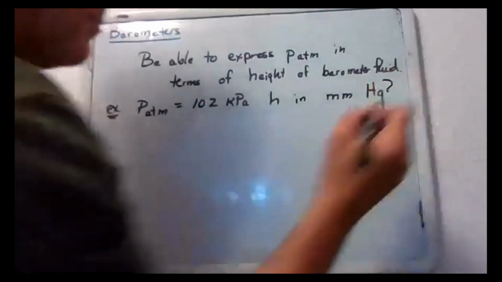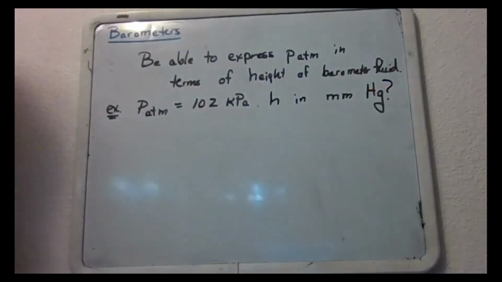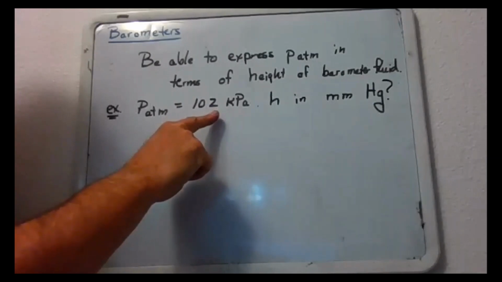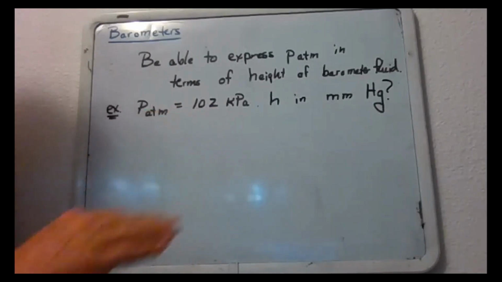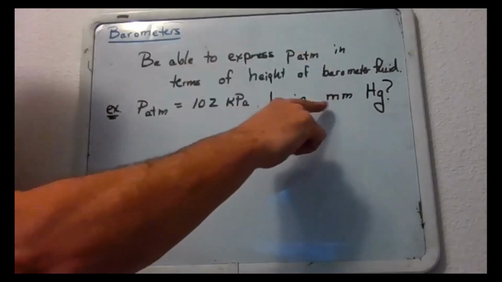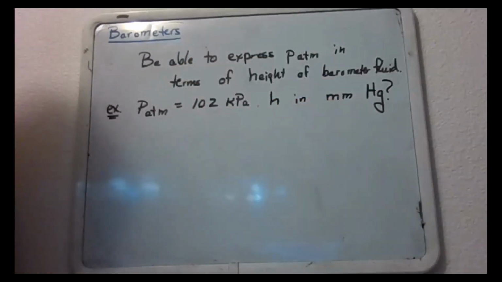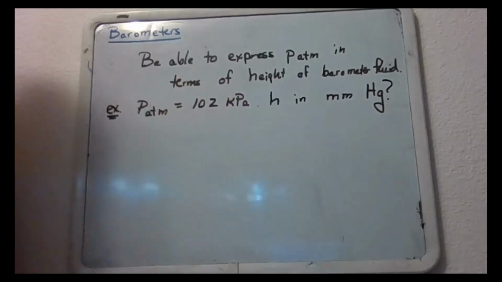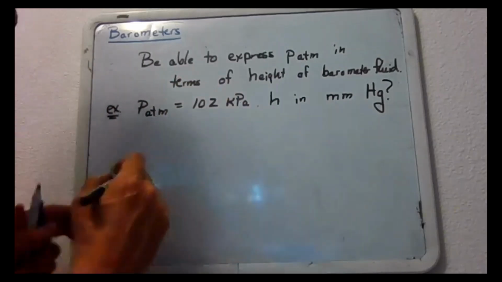And there's our problem. This is going to look really intimidating the first time through, but if you understand what it's saying, it's very simple. They're saying, what if you put a barometer outside or in a room with this atmosphere? How high would the barometer fluid rise if the barometer fluid was mercury? And there's one more thing to add. We're going to assume it's a great barometer so that at the top of that tube, we basically get down to a vacuum. Let's draw it.